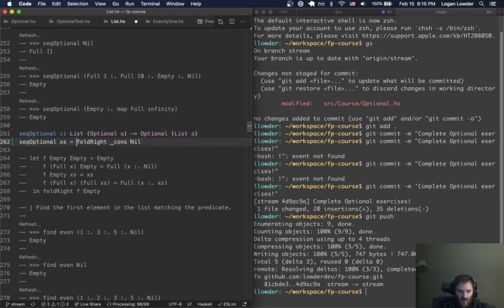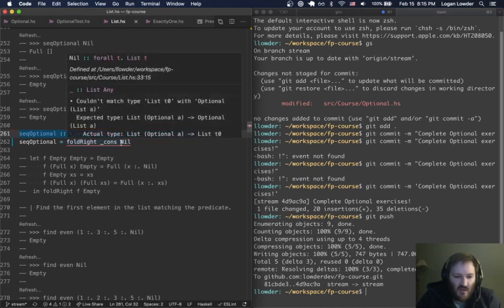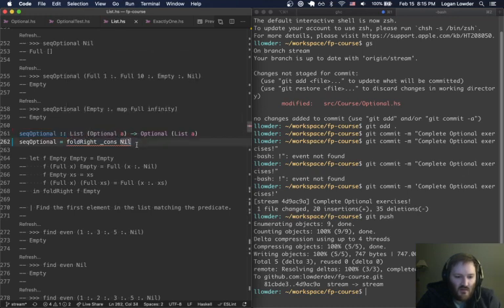And then at the reduction, I just need to figure out, I think this cons is going to need to check the optional. If it's empty, then, oh, the default shouldn't be nil because it needs to be an optional list A. So it needs to be full nil. That matches our type here.